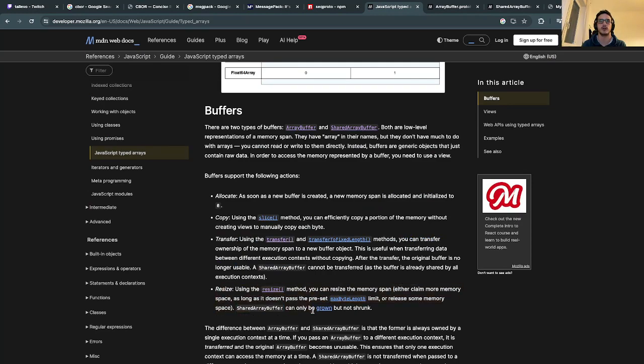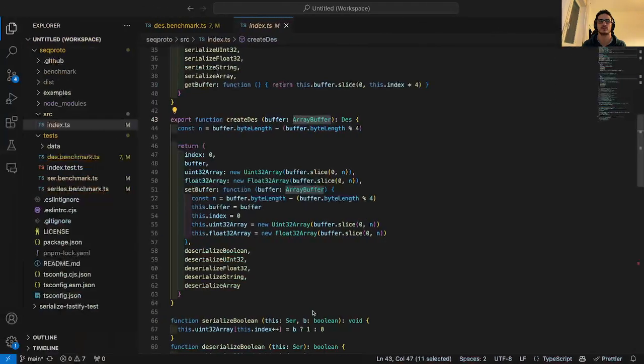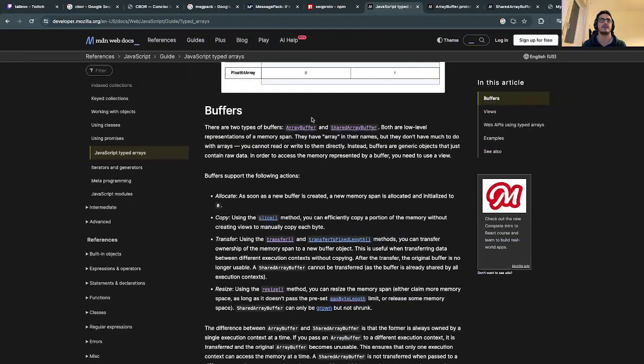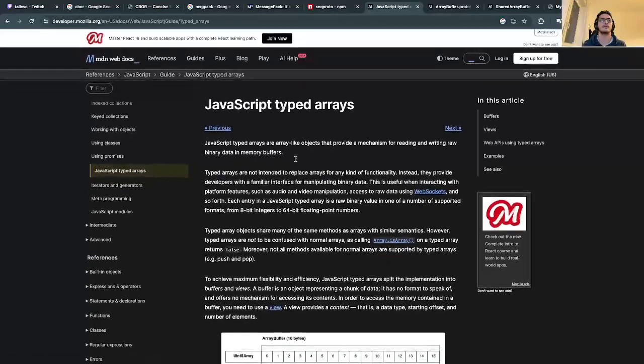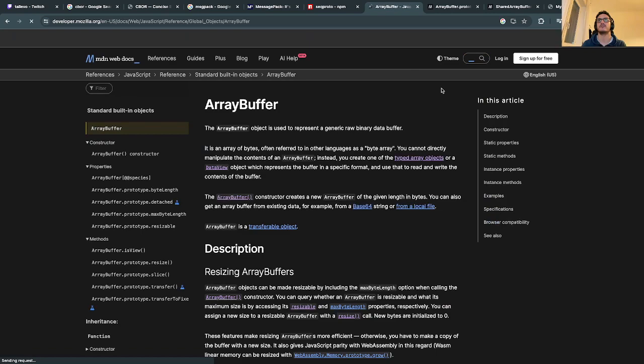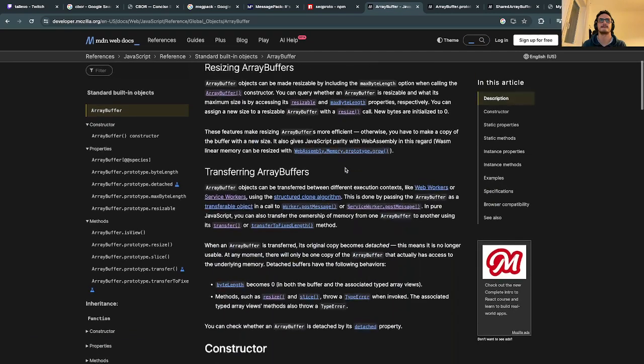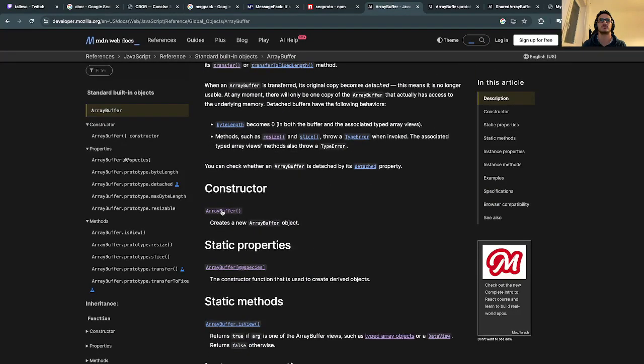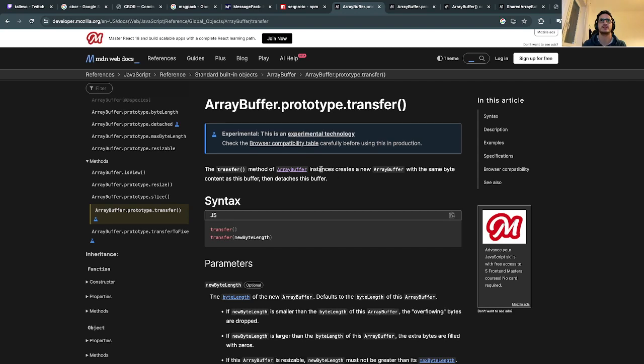Resize, no. So let's see the buffer array constructor: slice, resize, transfer, but also transfer with the same. It's not clear if it is a copy or not here.